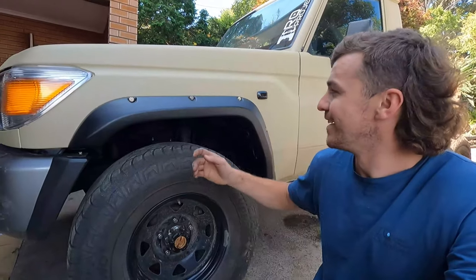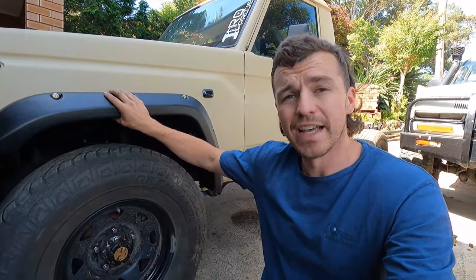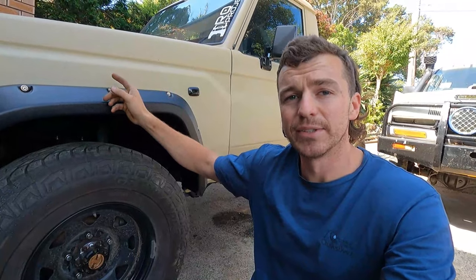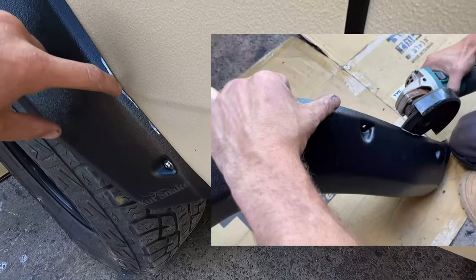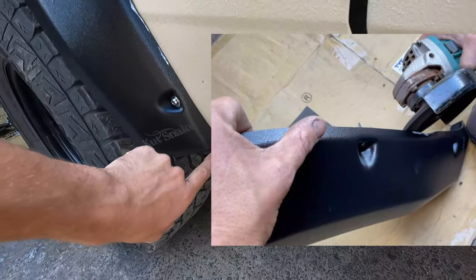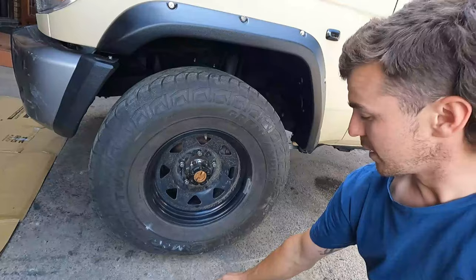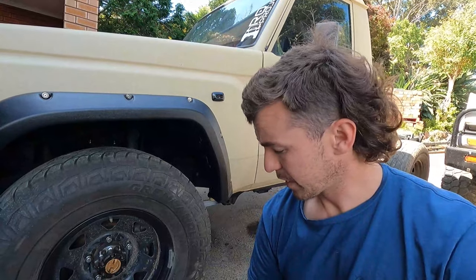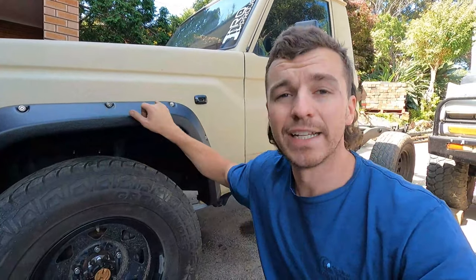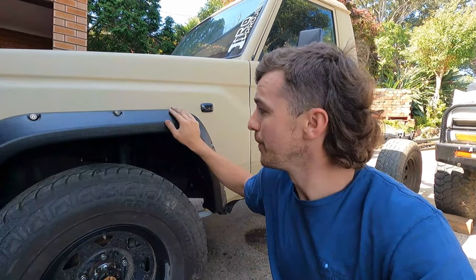Alrighty guys, time I stop for a couple of seconds and tell you what's going on here. So Ella was filming, but she's had to go to work, so thanks Ella. I've just fitted this Kut Snake flare, the other one's still just taped on. What I've done is gone around the back edge where it wasn't fitting nicely and just taken a little chunk out of there with the flapper disc on a grinder and down there as well. Genuine Kut Snake, fellas, get around it. Anyway, I've just fitted it up with the provided self tappers, so these little screws for now. I probably won't get to it in this video. I'm going to go through and change these out for nutserts with an M6 stainless button head screw bolt thingo.